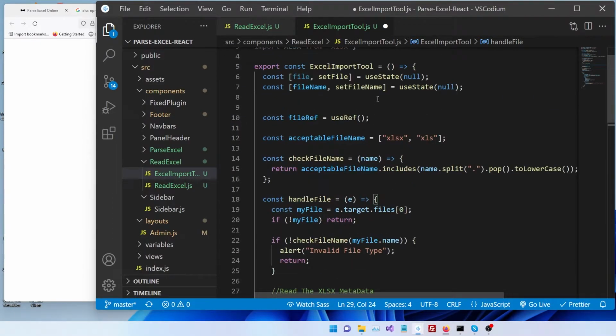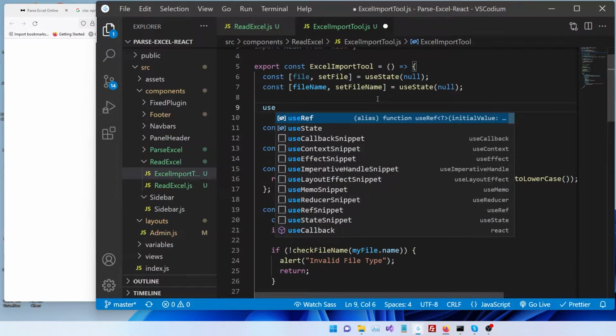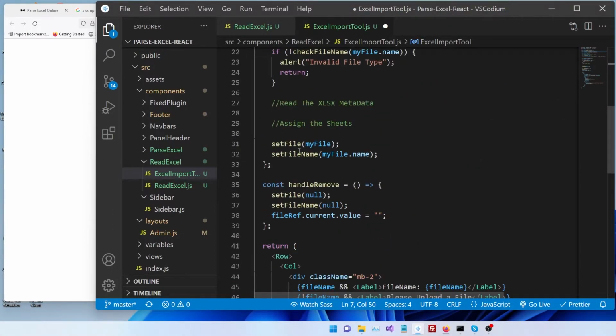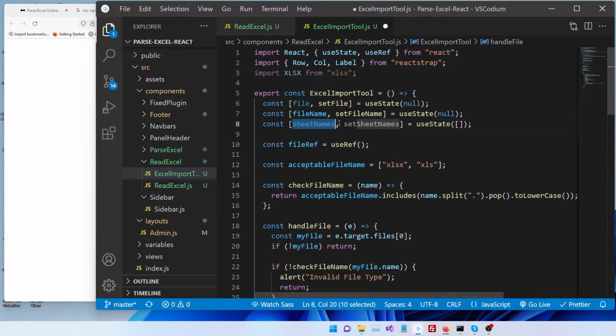So let's start by declaring a useState snippet. I'm going to call it sheet names. This is going to be an empty array. We're just going to read the XLSX metadata and set the sheet names to this variable.